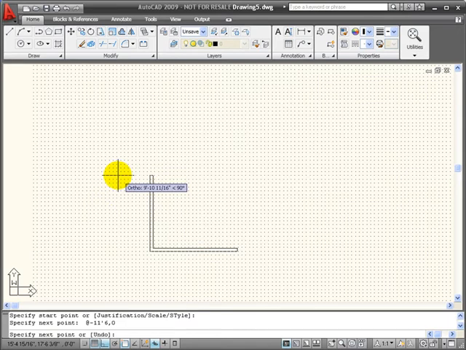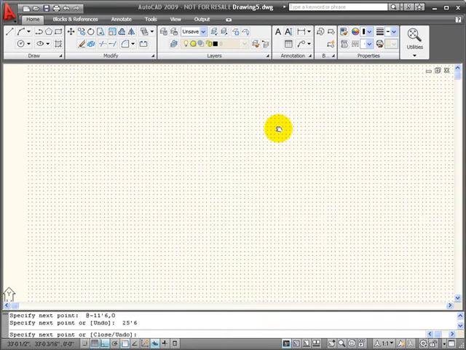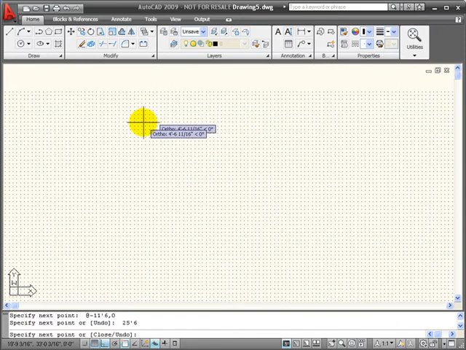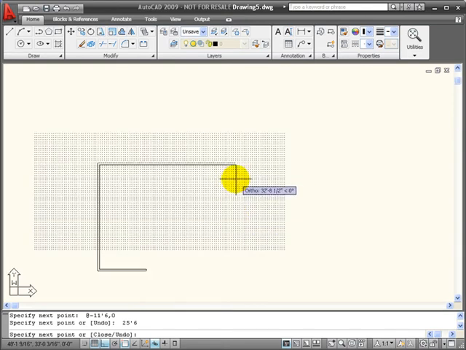and I'll hit enter. Now I can also use direct distance entry with ortho turned on, so I'm pushing straight lines. I can just enter the distance, 25 feet, 6 inches, and across the back it's going to be 30 feet.